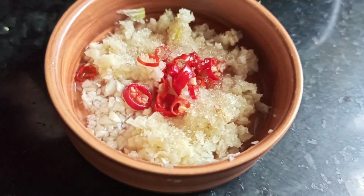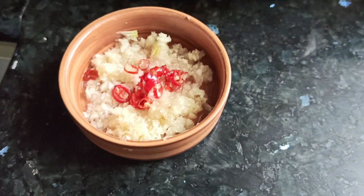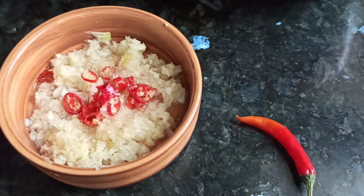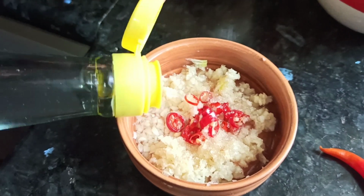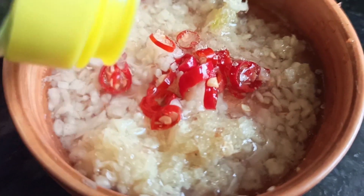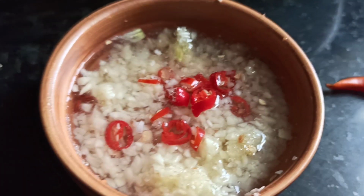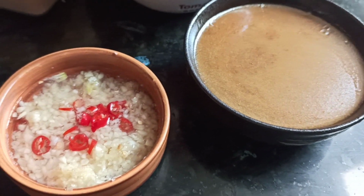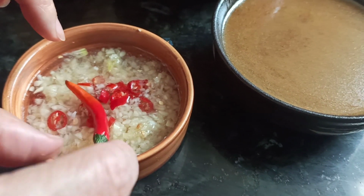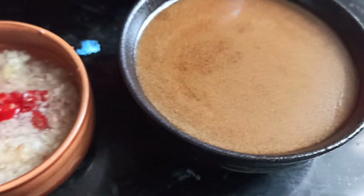We have diced raw garlic, and then one chili, diced also, and we also add half a teaspoon of sugar, and then we add white vinegar, like this, and this is our sauce for the cold cut. So you have two sauces, one is the sweet leftover sauce which is further reduced, and then this one is the cold cut sauce, so you can have your own choice. Both are very yummy, huh? So let's enjoy.